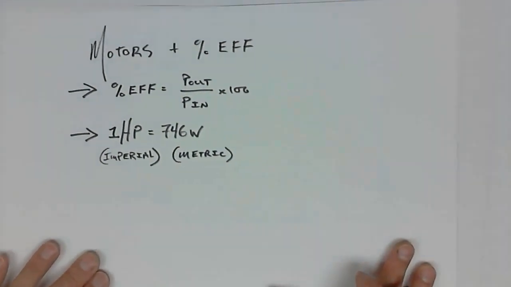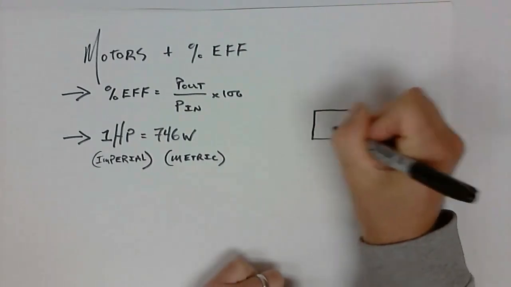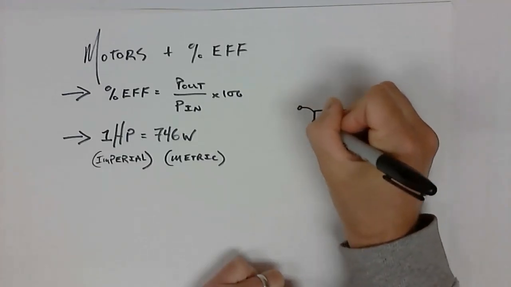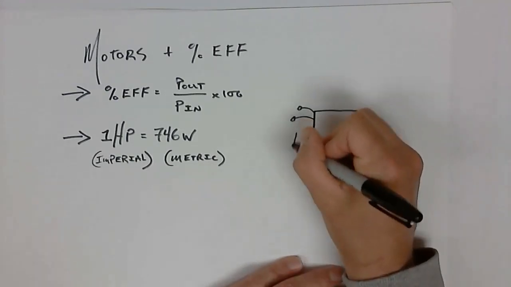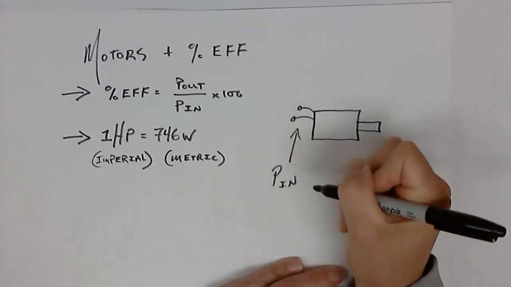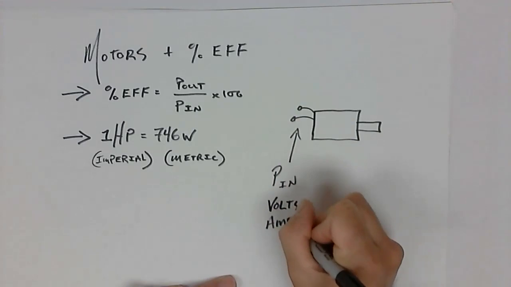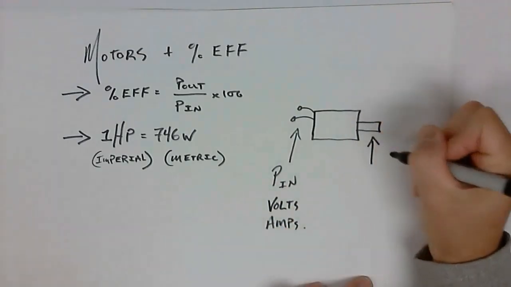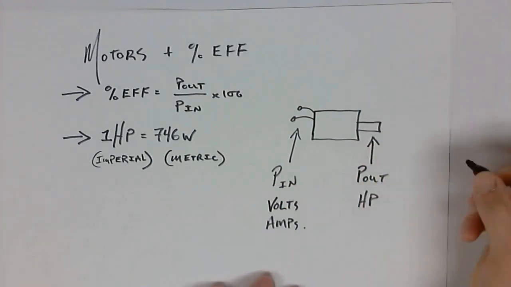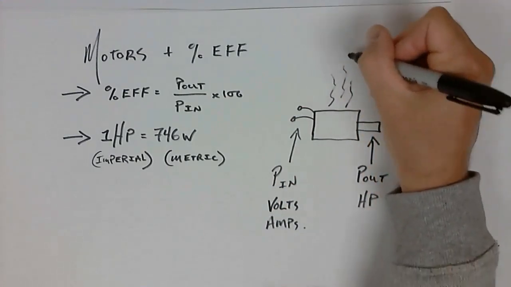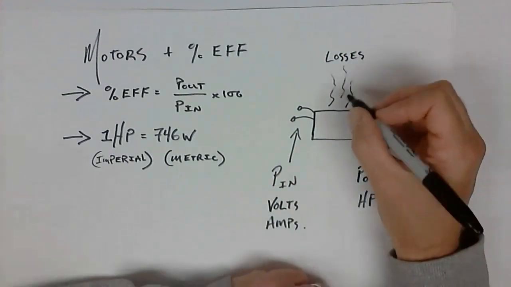So in North America, what we're going to have is motors where the input and the output are both indicated on the nameplate. So here, this would be power input, and that's typically going to be on the nameplate as the volts and the amps, the rating of the motor. Here is going to be the output, and that's going to be rated in horsepower. The losses in the middle are typically going to be given on the motor as a percent efficiency.